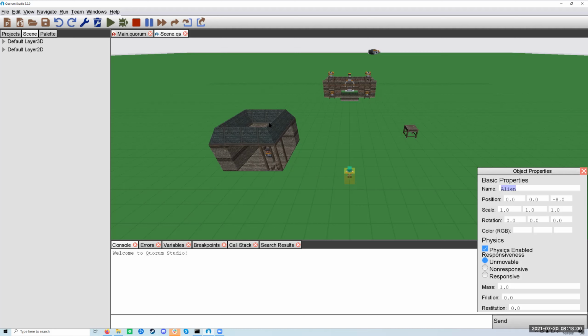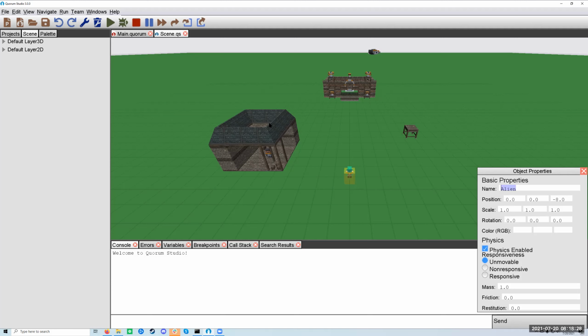If something tries to collide with it, it's just going to pass through? Sort of. It is non-responsive, so that is true. Yes, if something bounces into it, this will not react to other things colliding with it because it does not respond to outside forces. In a similar way, it won't respond to something like gravity. Gravity will not take a non-responsive object and make it drop because it does not respond to gravity.